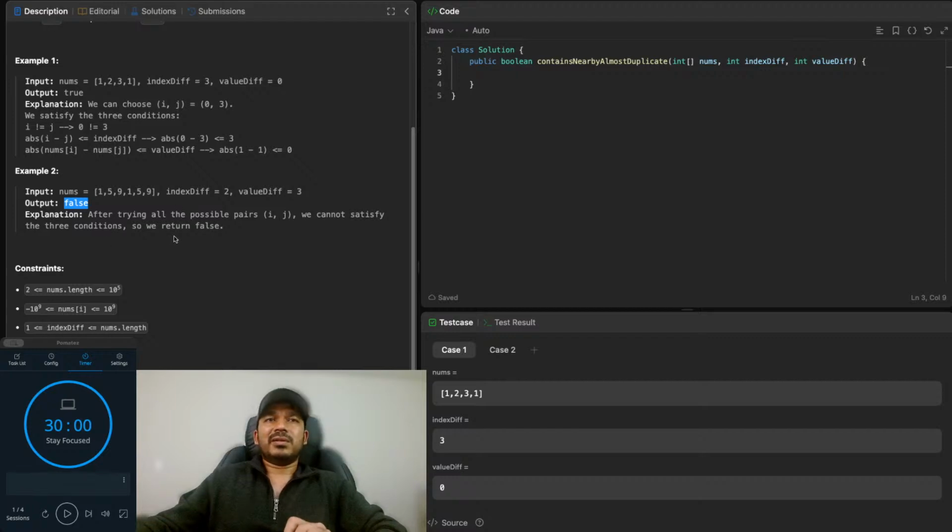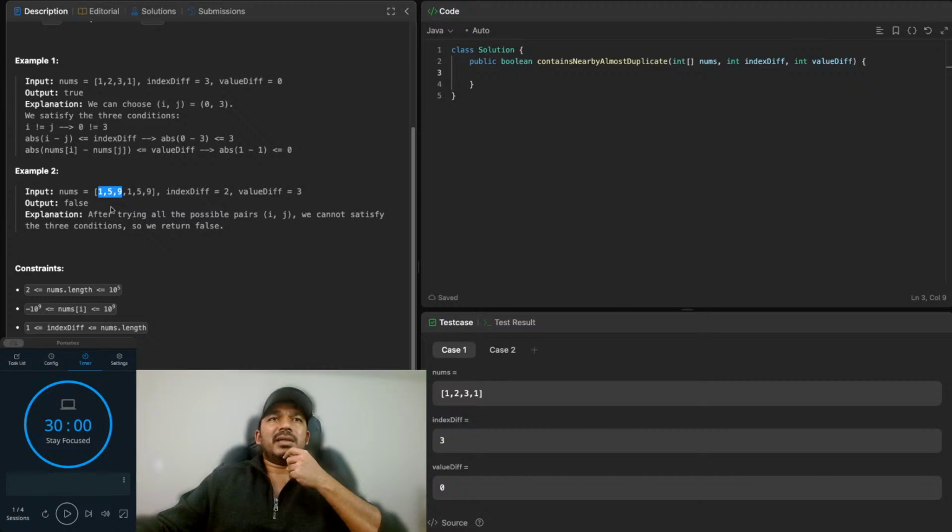How can we solve this one? One approach to solve this one is the same way, using the windows in the array. We can keep a window of 3 elements, and within those 3 elements we can see if there is anything satisfying that criteria. But what's the downside of that approach if we are using an array or a set, and we are trying to figure out if there is a value like that?